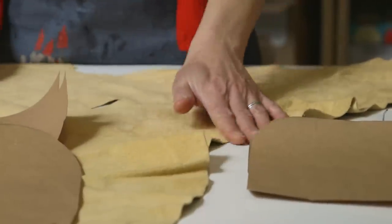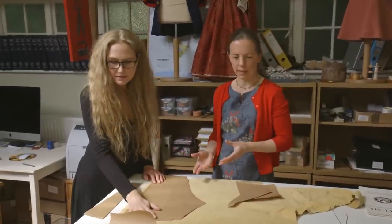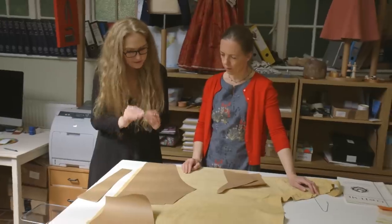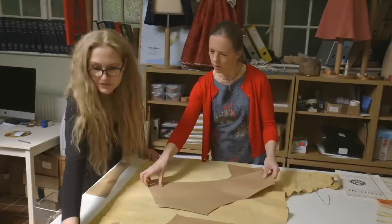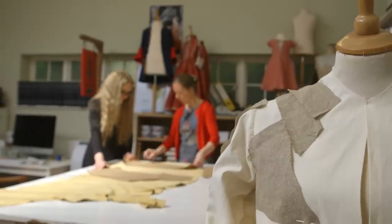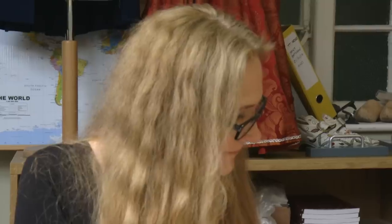We really have to think quite carefully when you're cutting leather, don't you, about which bits you're going to end up sewing in which way. But there's also the joy that because we're going to butt the seams together, we don't have to allow any sort of seam allowance. It's a very helpful straight edge along the backbone, isn't it? It is, although we haven't got enough straight edge to get all four pieces, have we? We might have if we're very careful. But this is a good big piece, so we should be fine.